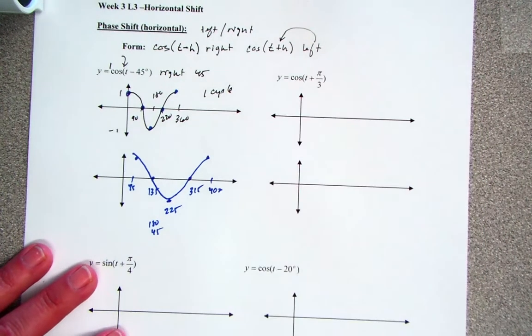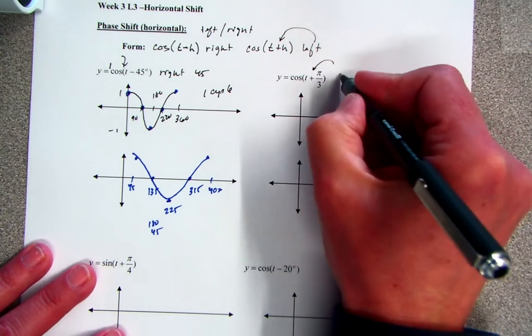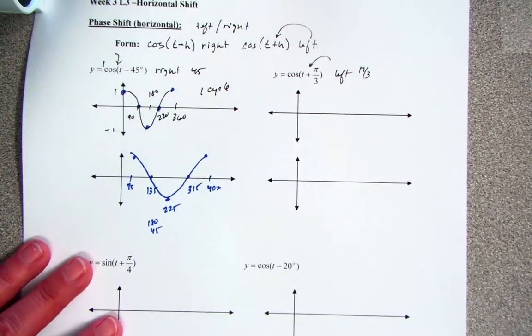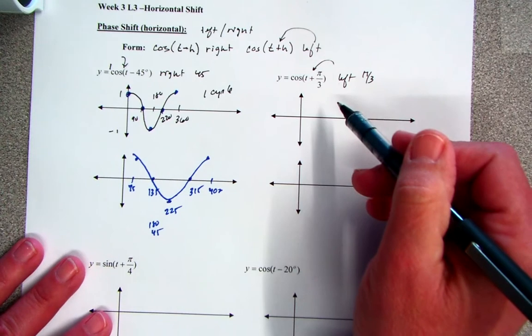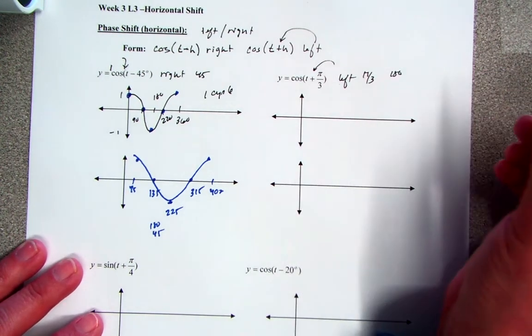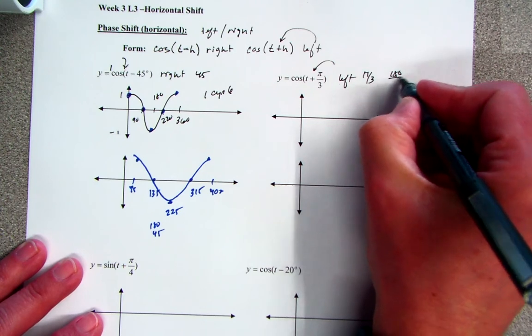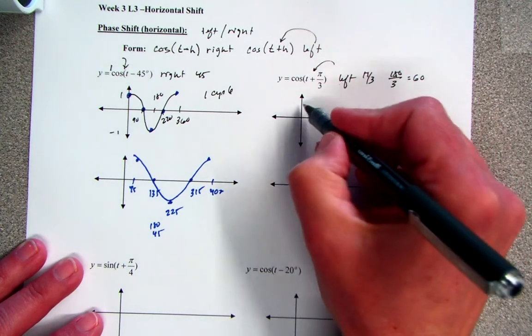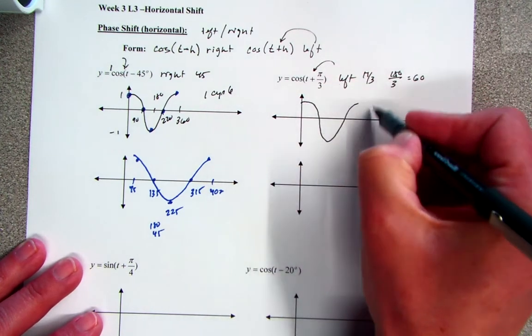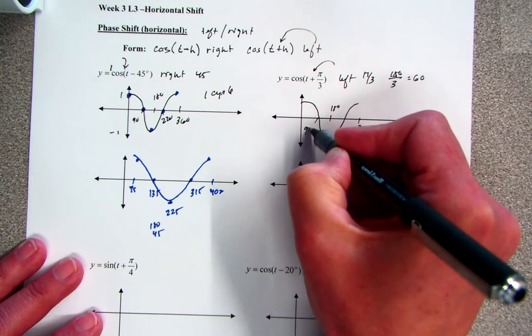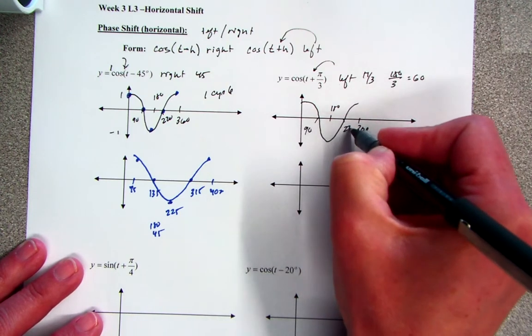And in this case, this addition sign is going to say you moved me to the left. Now pi over 3 may not be too familiar with you because we're mostly working with degrees just for the sake of convenience for us right now. But if you recall in converting that, pi is equivalent to 180 degrees. So it looks like it's going to move it left 60. I'm going to get my regular cosine graph so I can have a picture, and I'm going to keep everything in terms of degrees here.